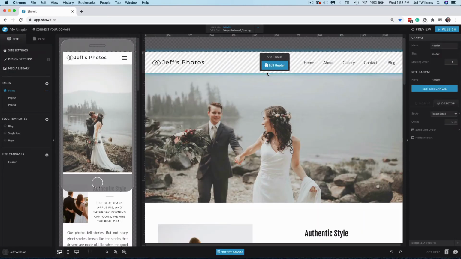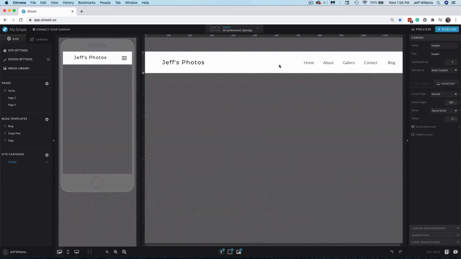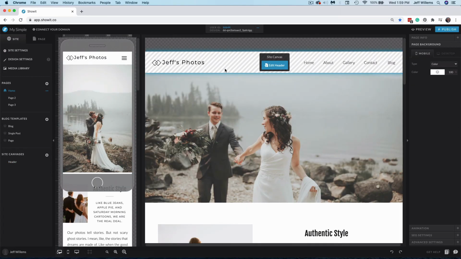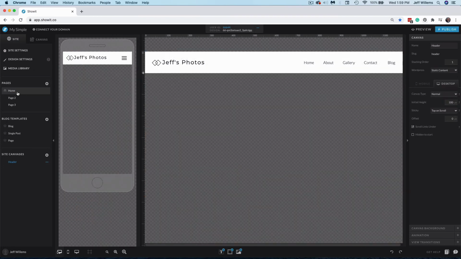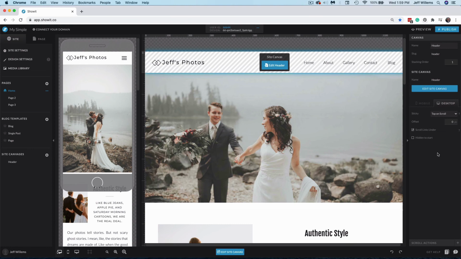Another important factor to consider about site canvases is when you click into a site canvas, you have all of these options over here to edit the canvas and change the settings. However, if you click and select a site canvas without clicking in to edit it, do notice that you still get a few limited options here without clicking that blue edit button. So you may need to change stacking order or select hidden to start or change a sticky setting both inside the site canvas itself and then at that page level as well. This allows you to customize how a site canvas might perform on a specific page.